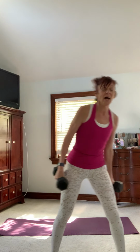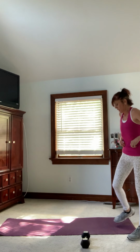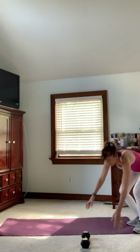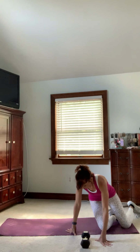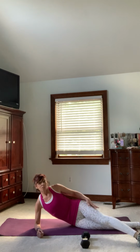Put those weights down. Actually take one weight. We're gonna be in a side plank for this one, on your elbow, and you're gonna need that weight. To make it easier, be on your knees and lift the hips. To make it harder, extend the legs and stack, or take the top leg forward. Bring that weight in.